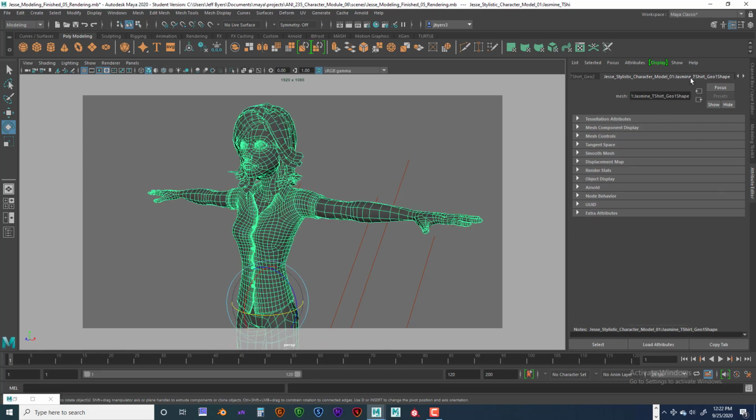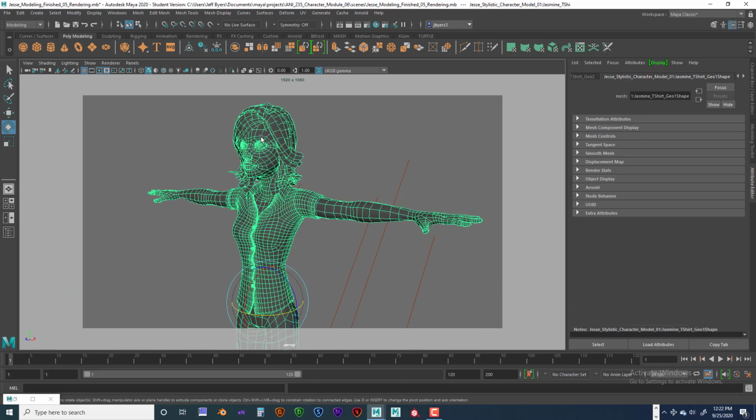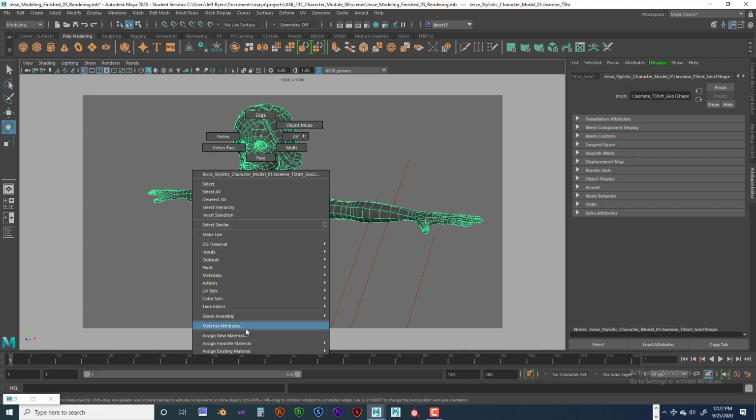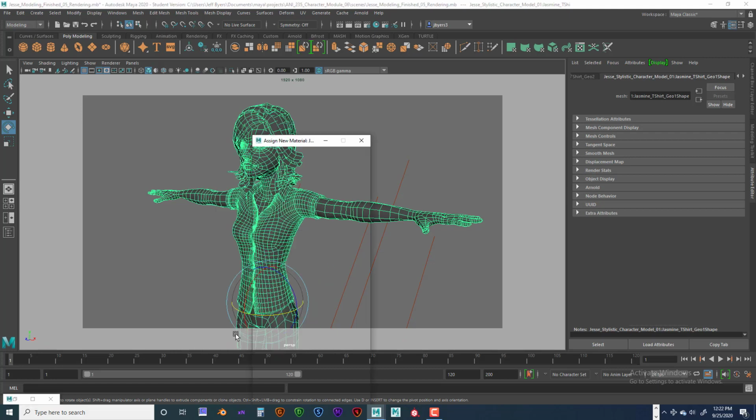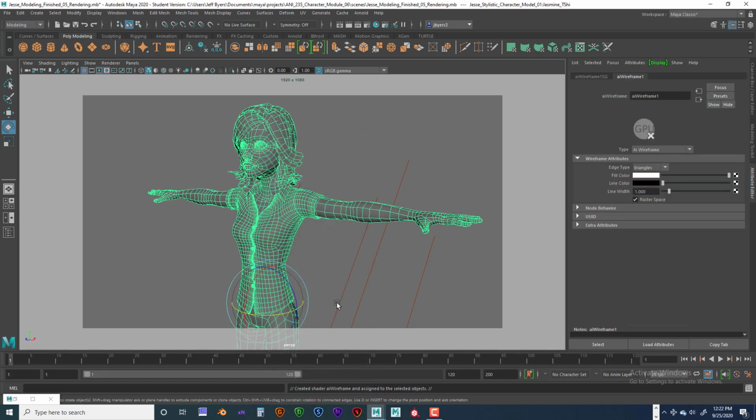Alright, so I'm going to go ahead and minimize this. I added an AI standard surface. I didn't rename it, which I should have. So I'm just going to call this whatever her name is. I'm going to call her Jessie today. And Jessie has a texture TX. So, Jessie texture. That's great. Then what we're going to do is a wireframe on this. I'm going to right click over this, just like we have been doing for the last 5 modules. This is module 6. We're going to go to Assign New Material, then Arnold Shader, and AI Wireframe.